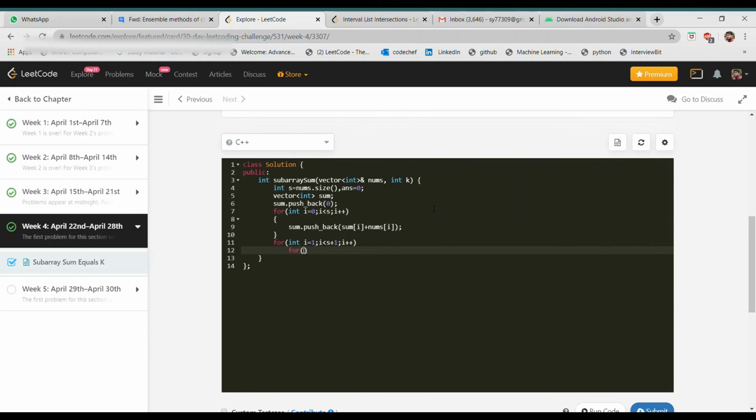for int j is equal to 0, or this will start from i, so j is less than s plus 1 and then j plus plus. So we are basically going through every possible subarray which is continuous.